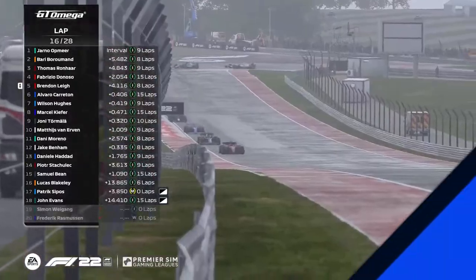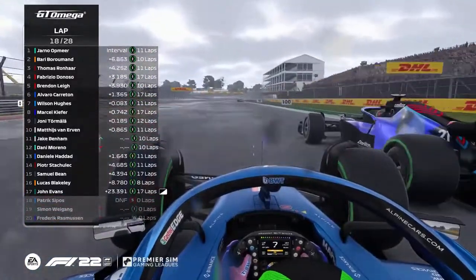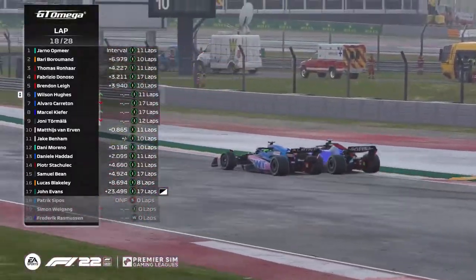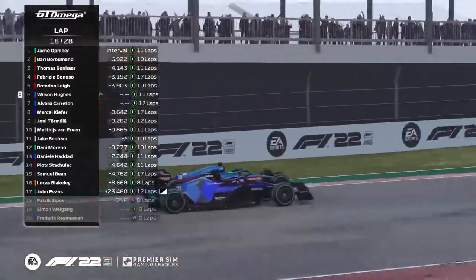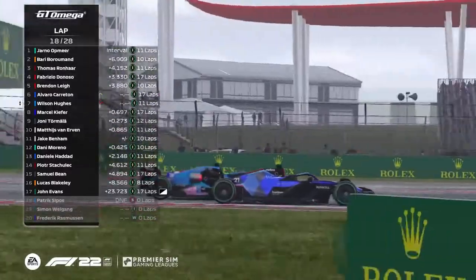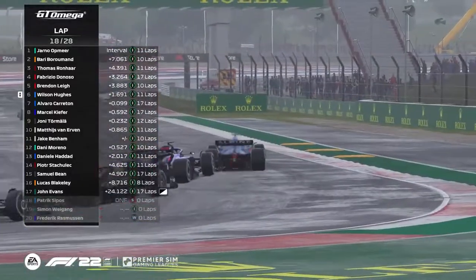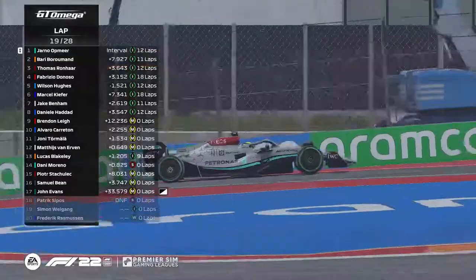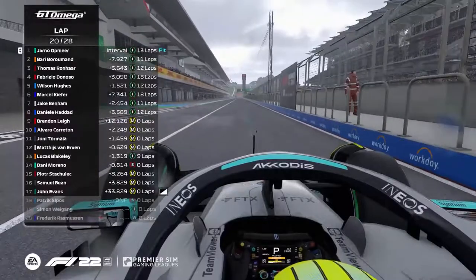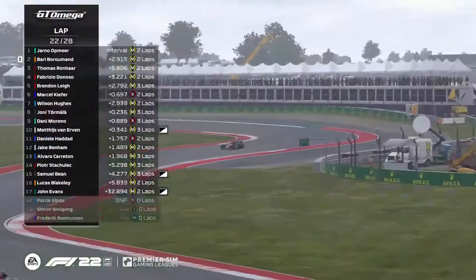Up to P5 goes Brendan Lee. Caraton feels the need to go defensive, Wilson Hughes now on the attack on the Spaniard. He goes to the inside — the Scotsman. Caraton is so late on the brakes but leaves just enough room for Wilson Hughes, now trying to go around the outside, then to the inside for the next part of the corner. Hughes up the inside, Caraton looking for that switch back. Yara Watmeer comes in from the race lead, looking very, very comfortable. He'll swap onto the slick tyres. Barry Boromand follows him in, and Thomas Ronhaar follows suit as well. Wilson Hughes, using all the battery — Yanni Tormala gets past Wilson Hughes, who tries the switch back on the outside.